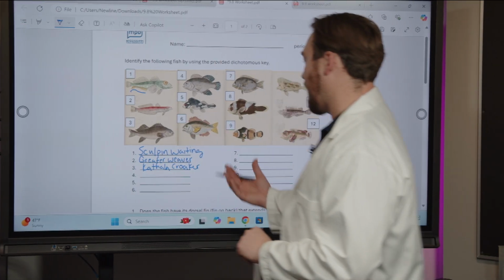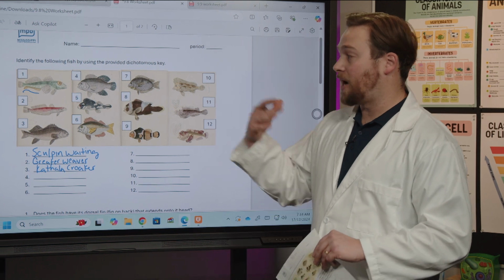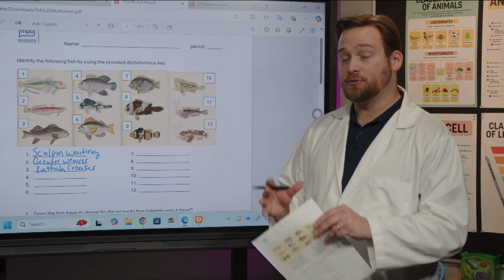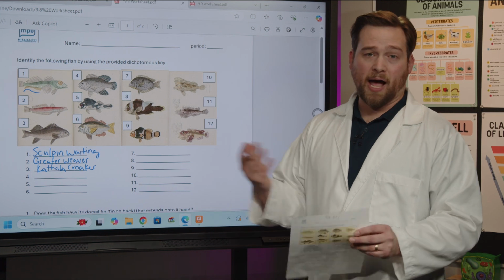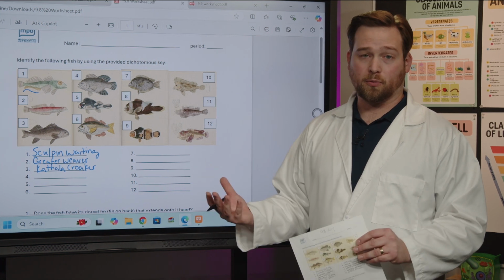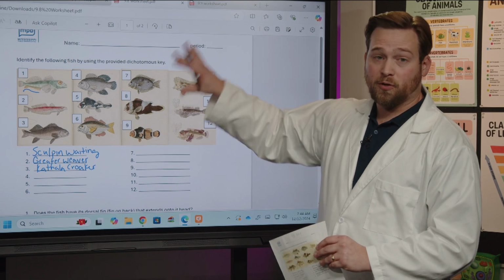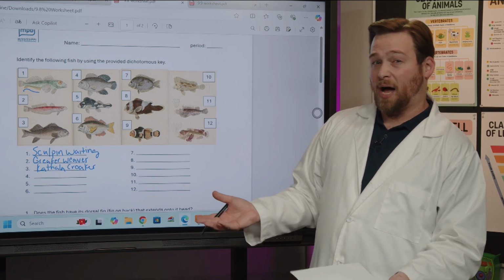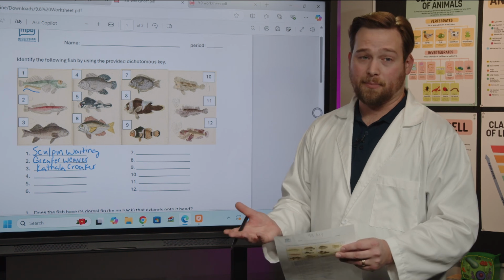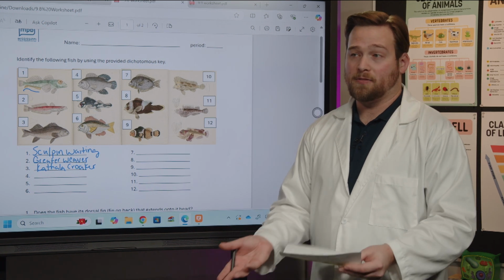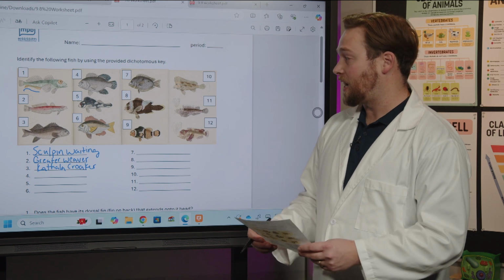These types of dichotomous keys would be very important for scientists because it helps them identify the type of fish that they might need to find for a certain type of experiment. But they are also good for pioneers or anyone who's going out into the woods. Imagine you're trying to live off the land. Some of these fish might be good to eat, and some of them might not be good to eat. So you could use a dichotomous key to identify the type of fish, and then you would know if this is a fish that you can eat or not. So that's some of the uses of these dichotomous keys.